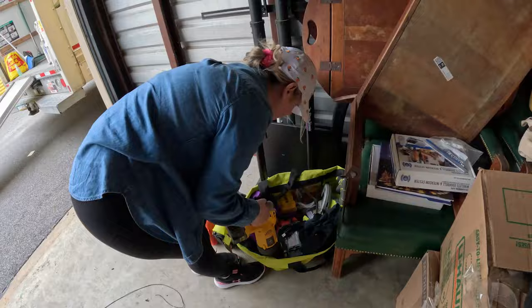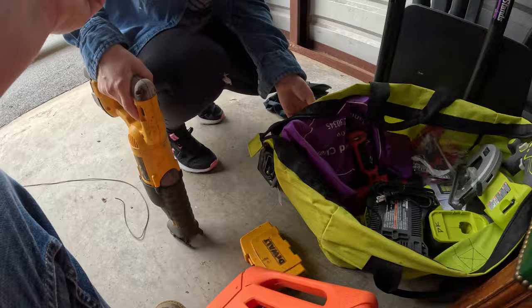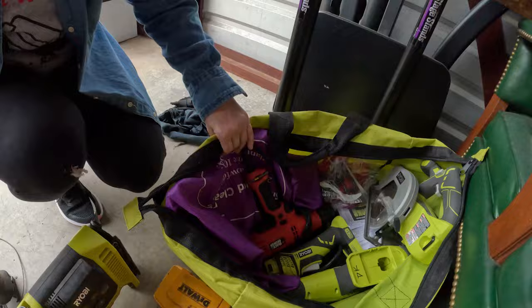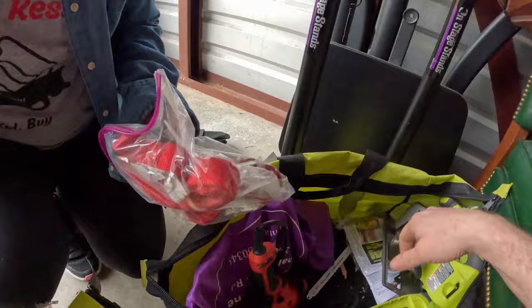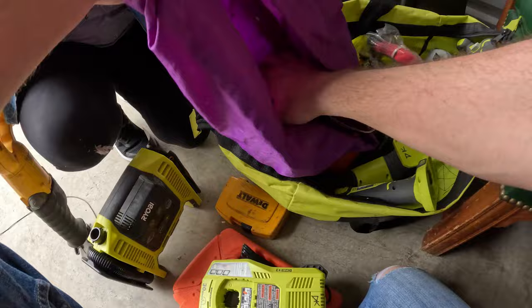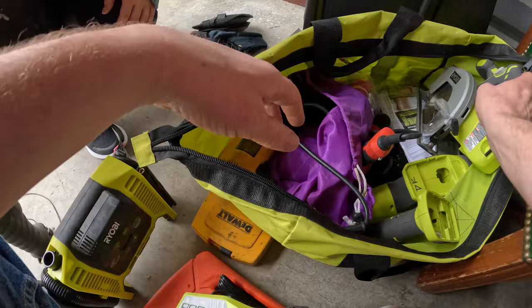All right, we got a tool bag here loaded down with tools. We had a DeWalt reciprocating saw. This was bits. Doesn't feel like there's anything in here. Oh, there's a couple bits. Black and Decker bits. Then we got a Ryobi inflator. Looks like we got all the Ryobi stuff here. Here's a charger, saw, another saw, Ridgid Job Max. What is this the handle for? I'm not sure. Some straps. Careful. And another. This is a DeWalt corded drill here. I don't see a battery for the Ryobi on any of this. So no Ryobi battery right here. We'll keep a lookout.